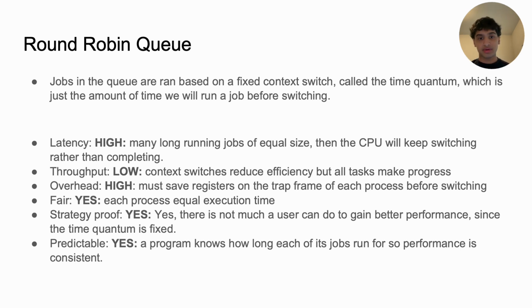And the latency is pretty high as well, because you have many long running jobs of equal size, and the CPU may switch. So that means a task can't really complete in its entirety. So the time that it takes for a single process or a single job to execute is very long.